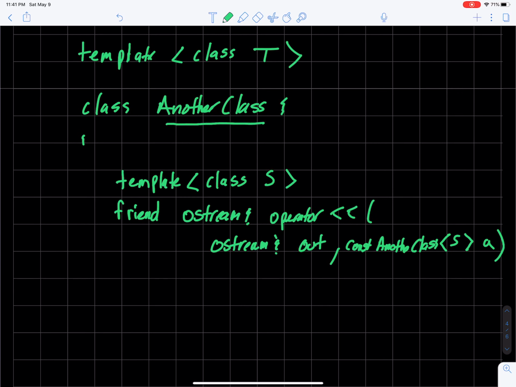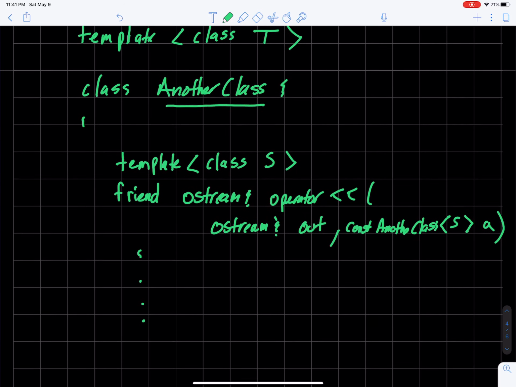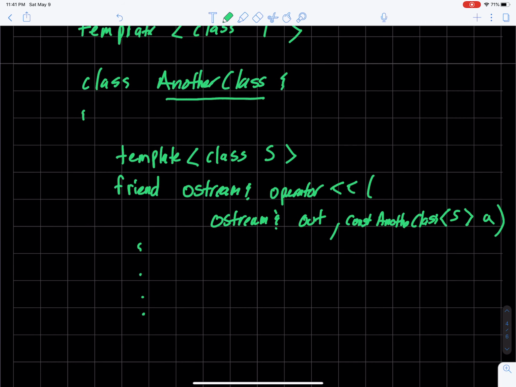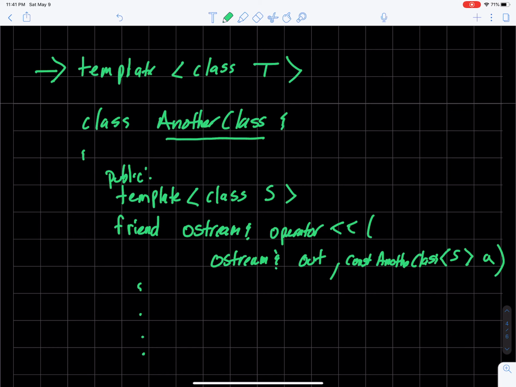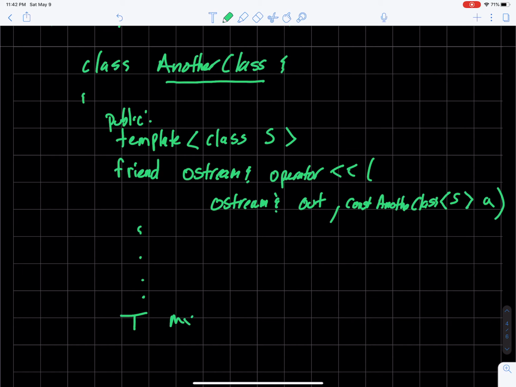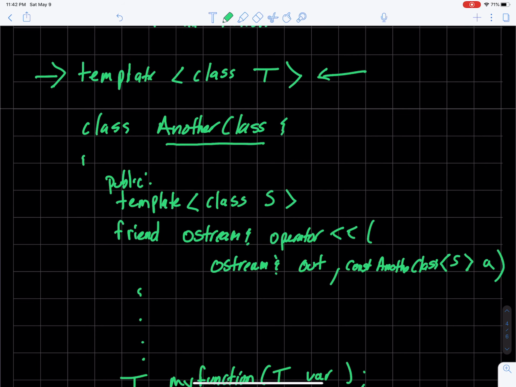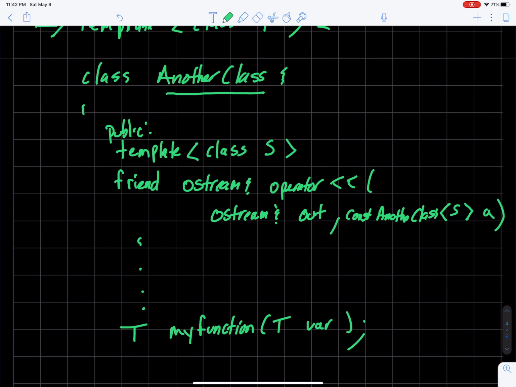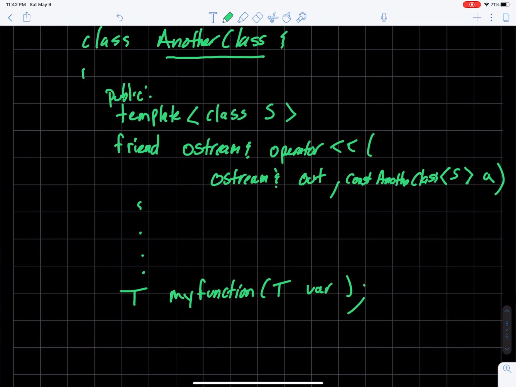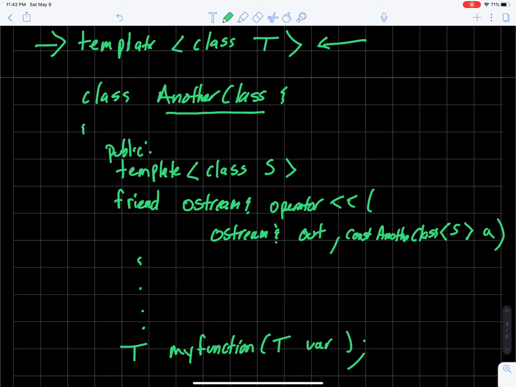And so now I can put whatever functions I need to inside my class. And if I wanted to create templated functions in my class and they're member functions of my class, then I do not need to put the template keyword anymore because the template keyword that we have here is for my class. So I can just go ahead and create a function here called T my function, and it can have whatever variables it needs in here. I don't need to rewrite template class T above the functions inside my declaration because this template class keyword here applies to anything that are member functions or member variables of another class. And I know I'm repeating myself, but just to reiterate, this template class T applies to all the member functions and member variables of my class.